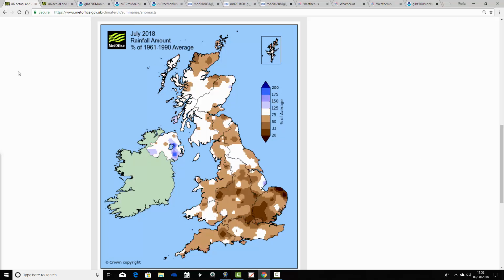As far as rainfall is concerned, we do see a lot of regional variation, but overall it was a very dry month for England and Wales in particular. Some places through the Midlands into southeast England came out with less than 20% of their average. It was closer to average with precipitation for some parts of central southwest Scotland, and actually Northern Ireland, very surprisingly, comes out ever so slightly above average with rainfall, at least in specific areas of Northern Ireland.